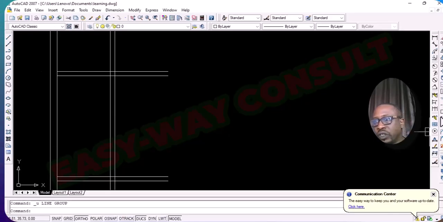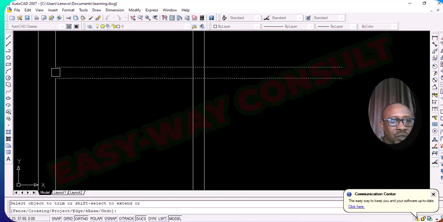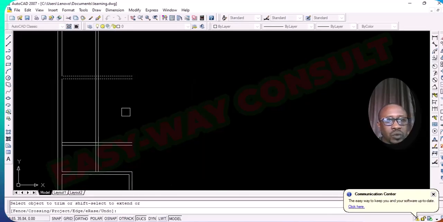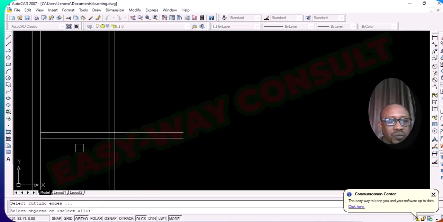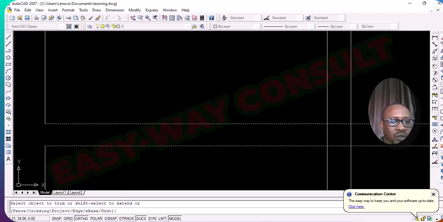You go to trim. You highlight this. And you right click. Then you trim this wall. You go to trim again. Highlight this, and you right click and you trim this wall.